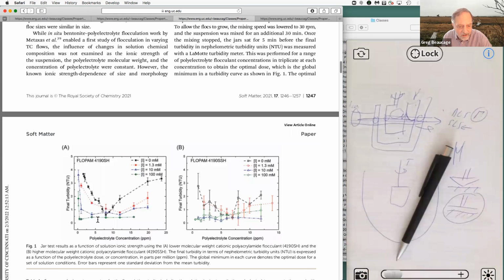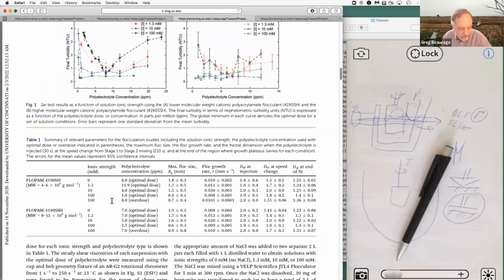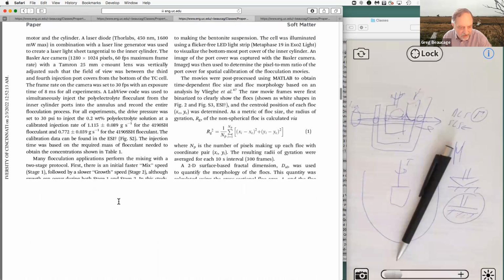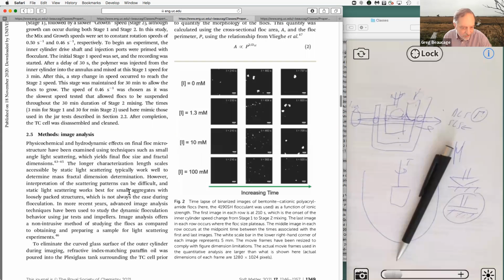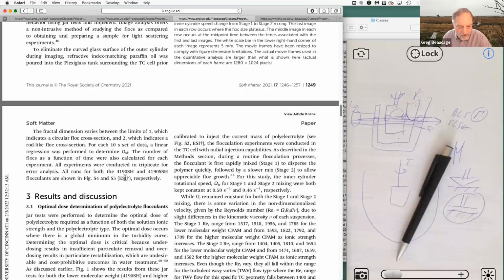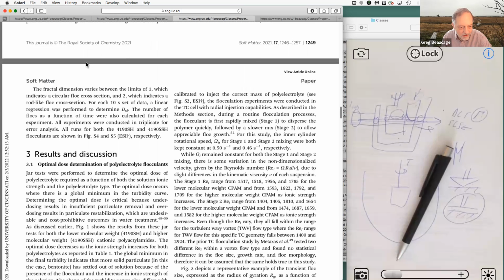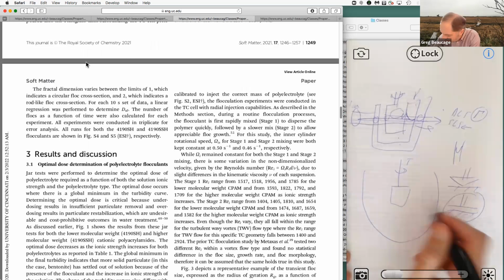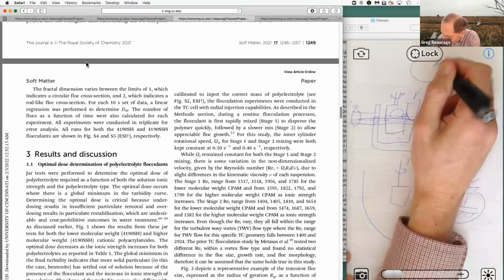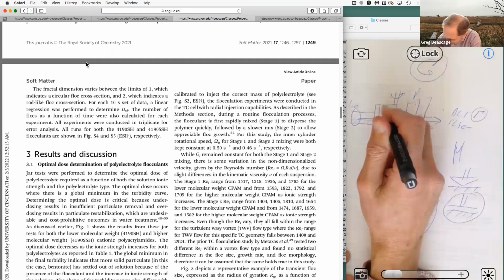They find out that when they add this flocculant, they're trying to pull out the dirt, and they come up with an optimum polyelectrolyte concentration. It's actually kind of an interesting paper. They did some optical pictures of what's going on. It's under shear too. So the flocculation here, that's why in the tank for the water treatment, they have giant paddle flowing. So you need to mix up the bentonite with the polyelectrolyte.